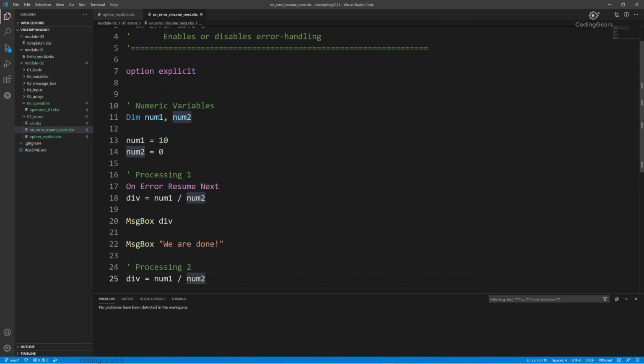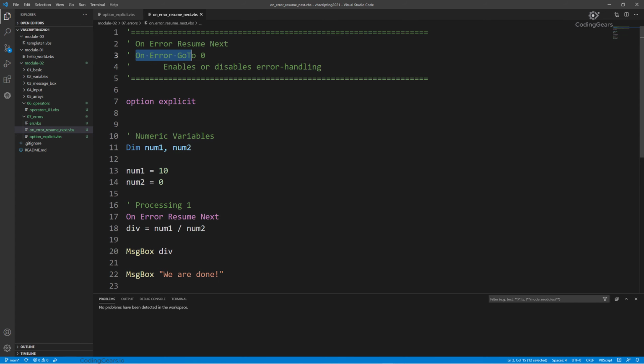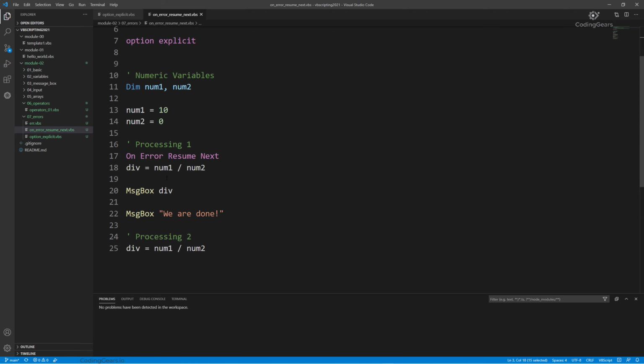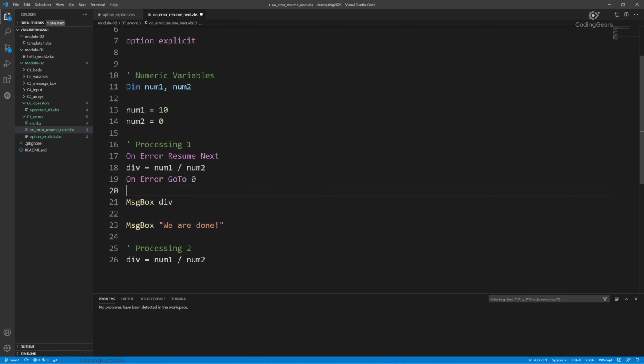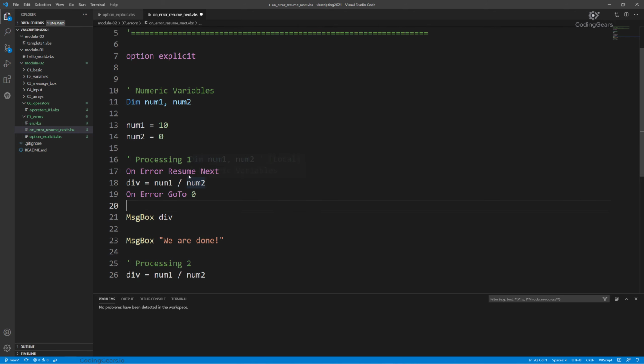For that, you will use On Error GoTo 0. This will reset your error handling, meaning it will disable this. So you have enabled it on 17 and then you did some processing. It doesn't matter if it's 1 line, 2 lines, 100 lines, it will have its impact. If you have an error, it will move further. But once you hit line 19, it will disable that, and then it'll start erroring out if it comes across anything.